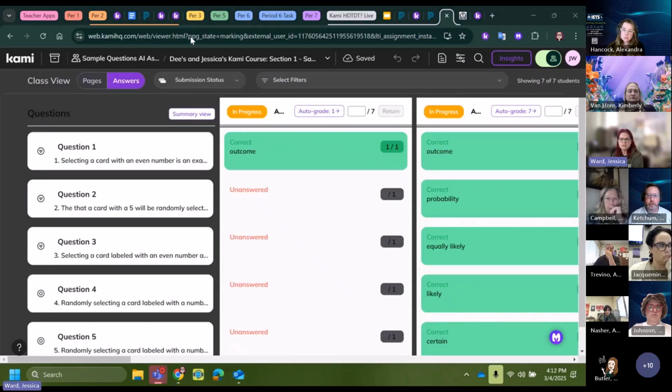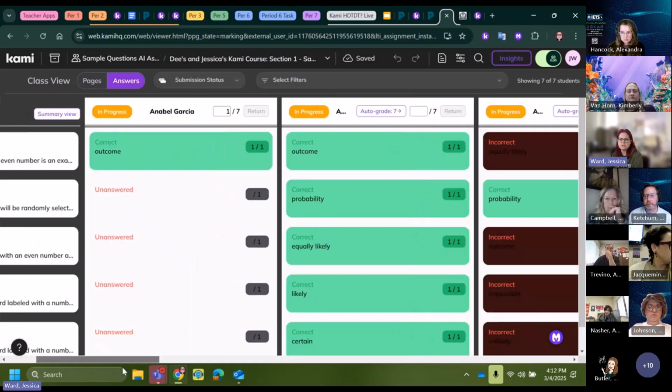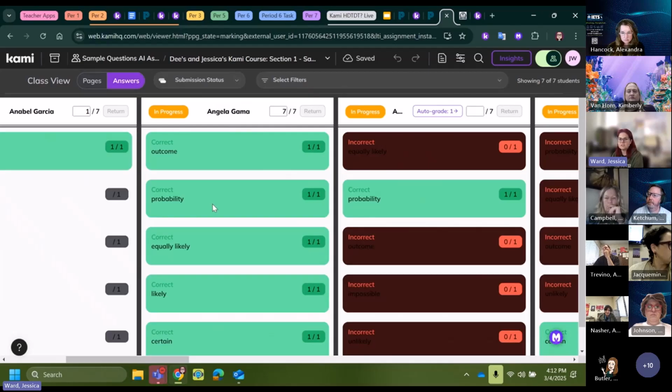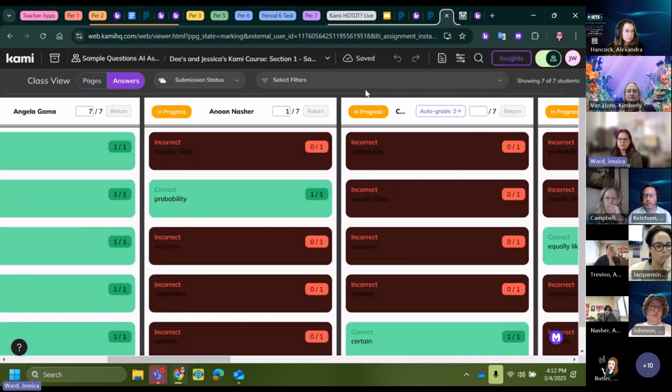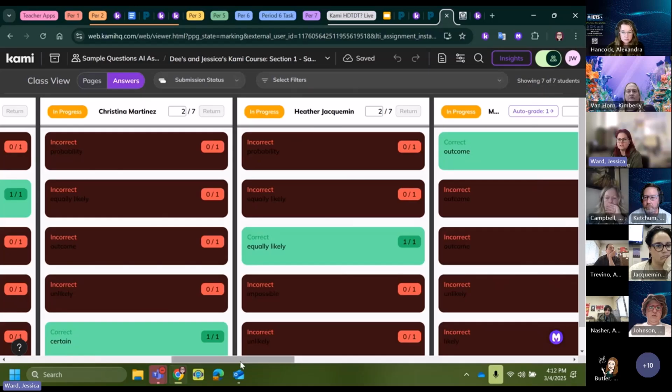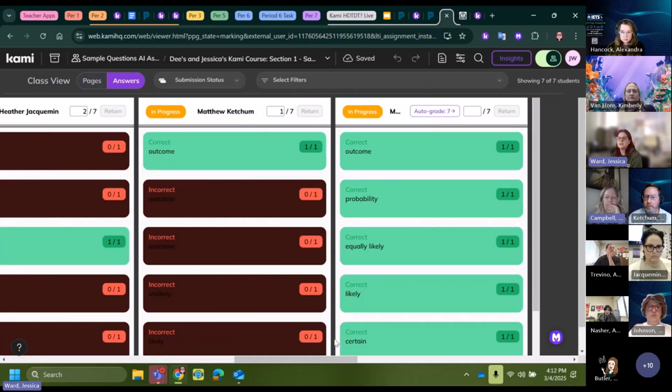This sharing thing for Teams is getting in my way though. Okay, so I can just go to somebody's work and click auto grade and it gives them a grade based on how many they got right. And maybe you don't want it out of 7. If you made the assignment out of 10 and they got all 7 right, you might say that's 10 out of 10. That's what I did with one class. So you can just go through auto grade, and this will show right up in your Schoology gradebook if you have it set for a category that you count in there. It syncs automatically. I think I covered everything super fast, and I hope it made sense.